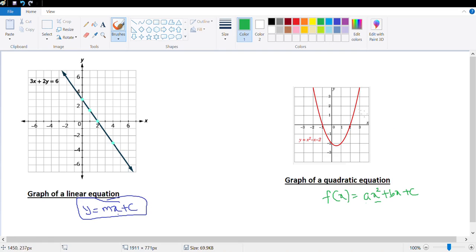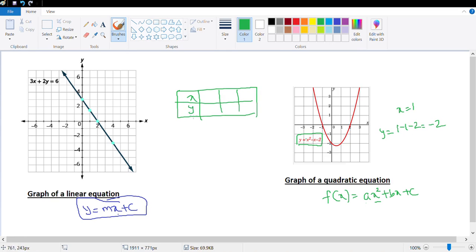So this specific graph here is for the quadratic equation y is equal to x square minus x minus 2. This is basically a function of x. So if x is equal to 1, the value that I'll get will be 1 minus 1 minus 2, which means y would be equal to negative 2. I hope you remember how to plot it. We take x and y, and one value of x I've taken as 1, the value of y is negative 2. That's the point that I plotted.